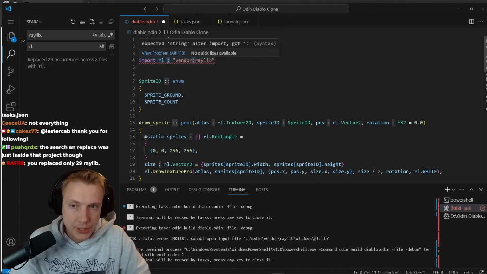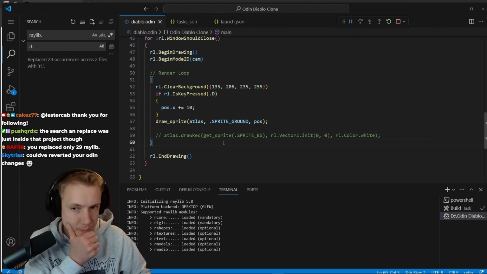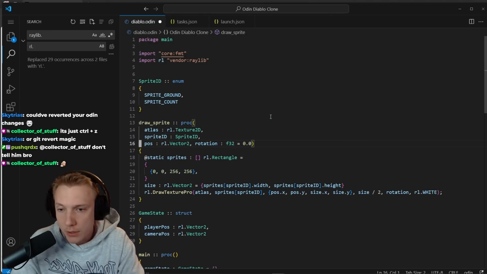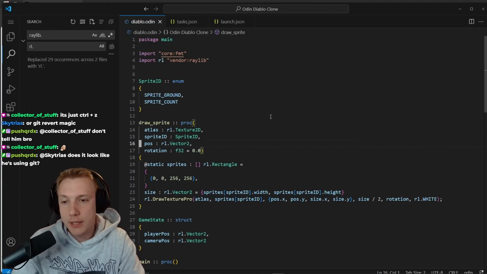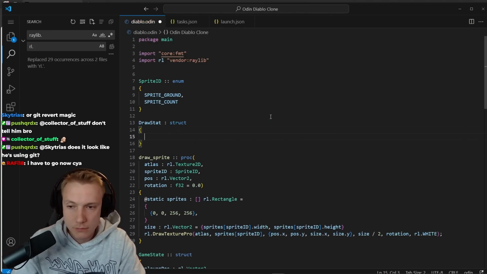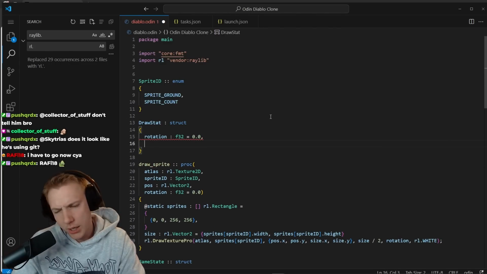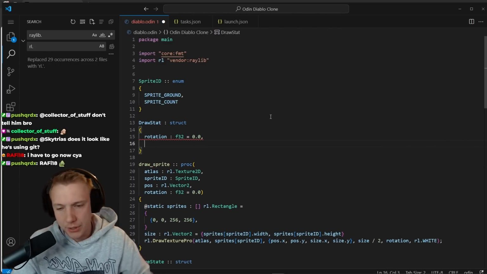This takes ages. Now it will work once I remove this. Okay, play. Awesome. Next, I wanted to add animations into the game so that my character can move around. For that, I wanted to know if I could initialize something with specific data like I do in C++. Can I not put default values into a structure?